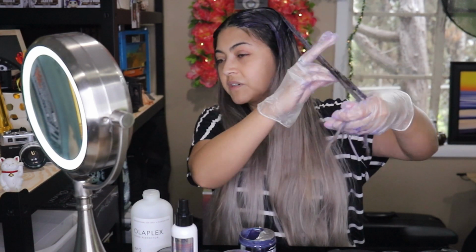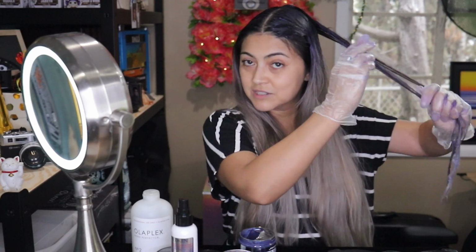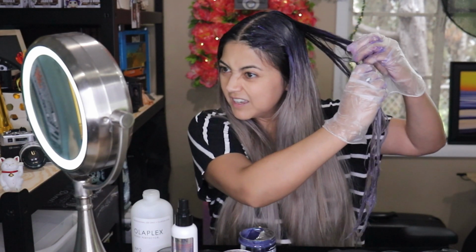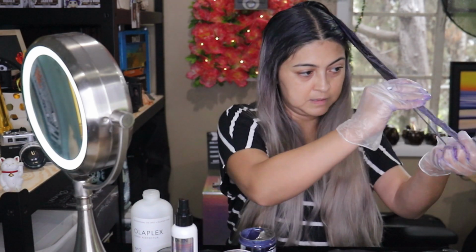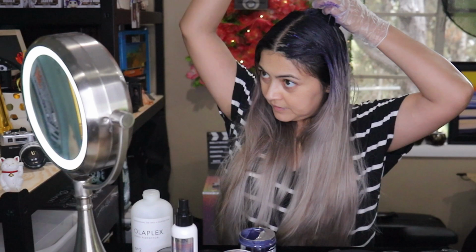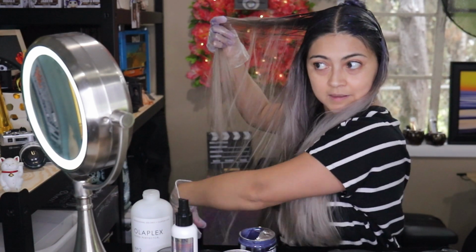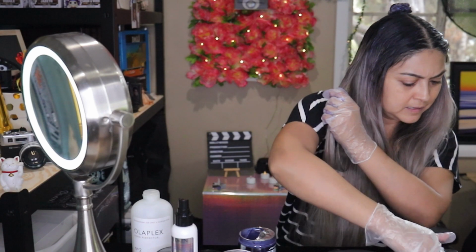Still, I think I could saturate it just a little bit more, and I will probably do it with a little more care on the outer layers, because when I do wear my hair loose, that's what's most visible. I think the underlying layers I can be a little bit more careless with, or maybe not so meticulous on. That feels pretty good. So this will take me a hot second. Do little knots here. Alright, next section. I'll probably do a little fast forward, or maybe just some cut twos.